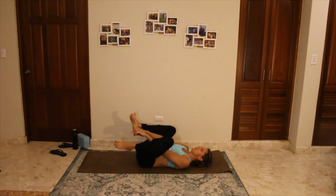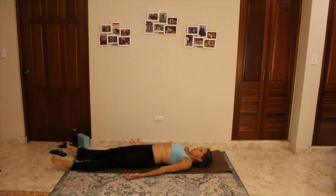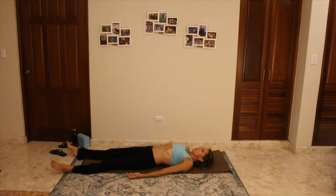And then releasing that down, extending the legs long, opening them up just a bit. Turning the palms up, separating the arms away from the body, chin towards chest. Take a deep inhale and let it go. That felt good, do it again. Let the body release and relax. Let go of the shoulders, the arms, the hips, the abs. Release all the muscles.